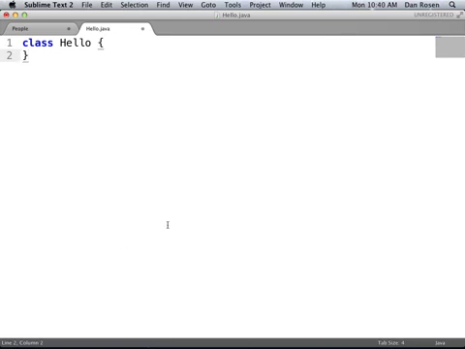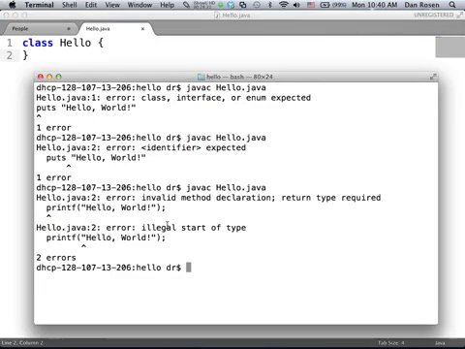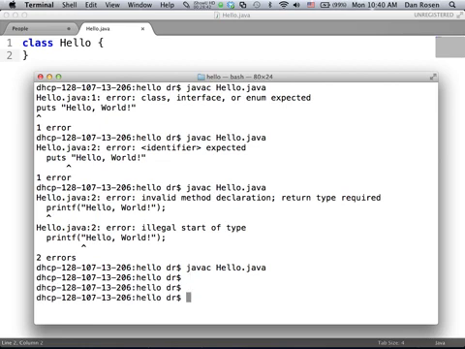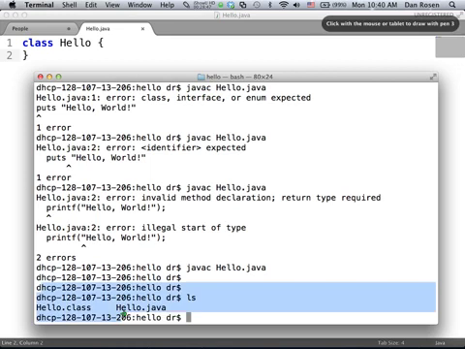So I'll just save this. We've got a class that has nothing in it. Try to compile that, and it succeeds. Great success, right? Okay. So now we can see the other thing that happens here is we've got our hello.java. Now we also have hello.class. Hello.class is what the compiler produced.